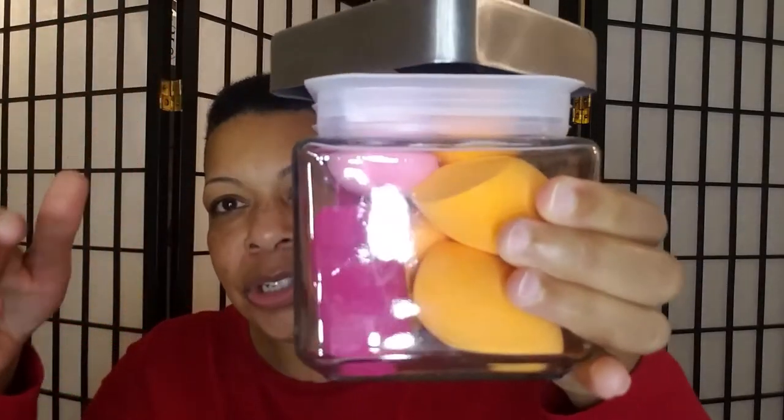I forgot to show my sponges when I was showing the part of the video that you just saw. So I just keep them in this jar. I don't use them that often because they're behind where my brushes are, so I don't see them. So I probably need to put them in the front so that I will use them. I do like using sponges.